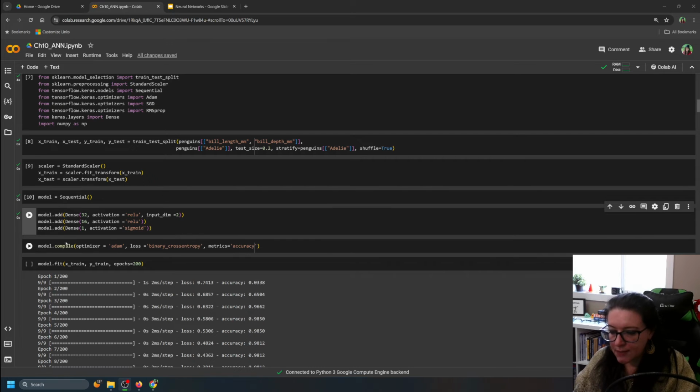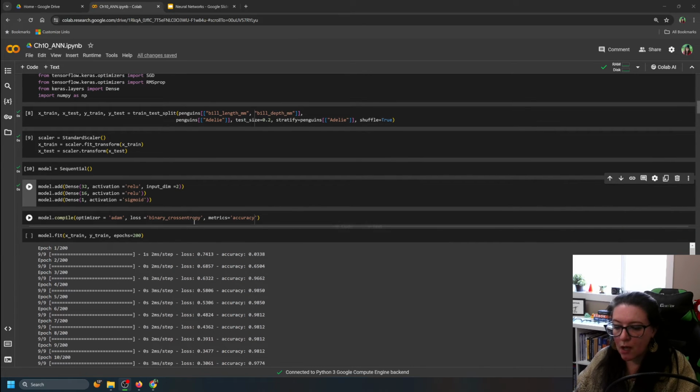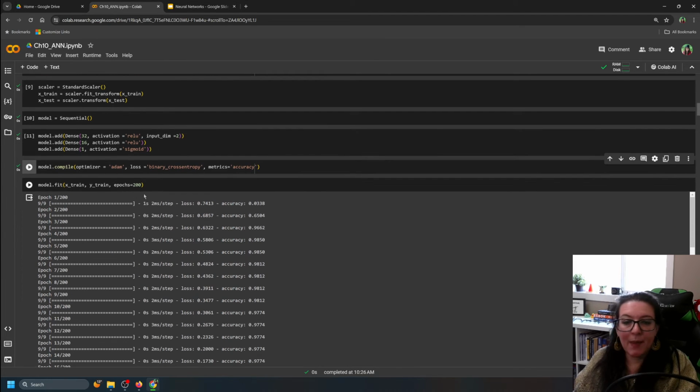All right, so let's compile our model. Our loss is binary cross entropy because we have a binary classifier, and our metric here is going to be accuracy. So now we have to make a decision as to how many epochs. So with back propagation, what we're doing is we're going through the model, and then we are going to learn from that accuracy, how well it worked.